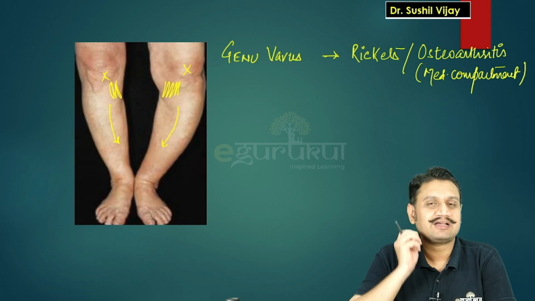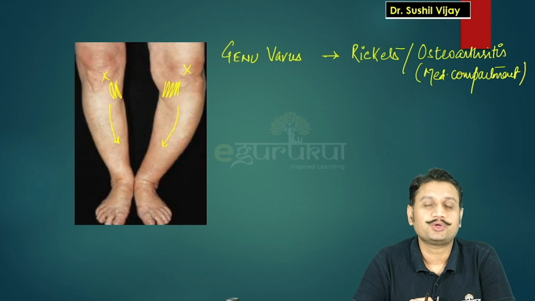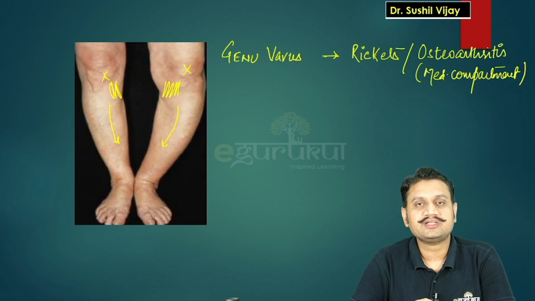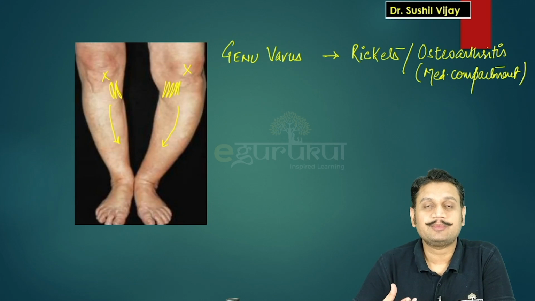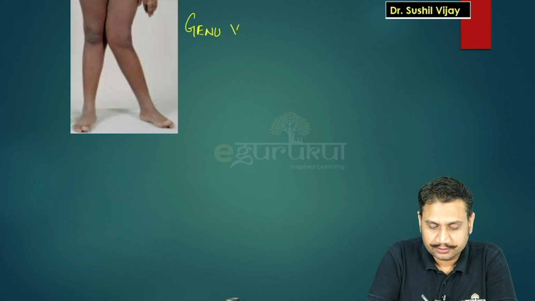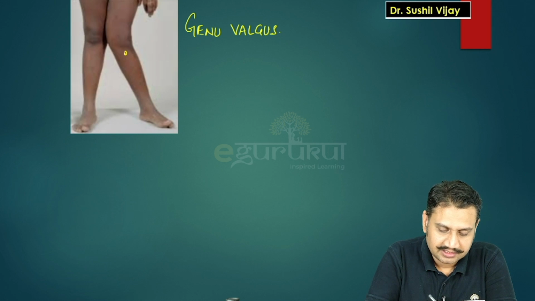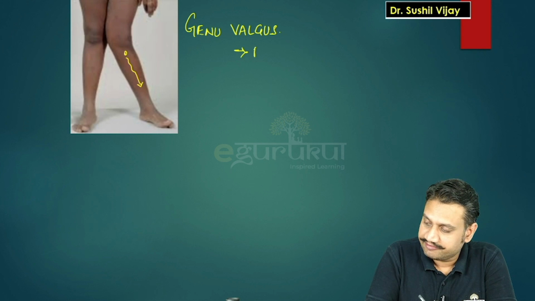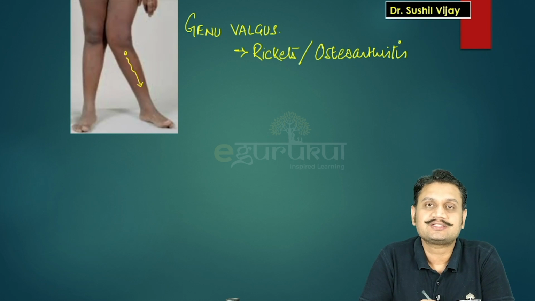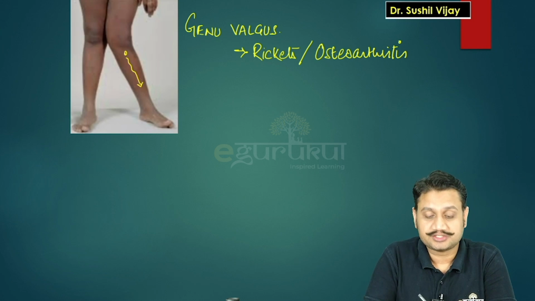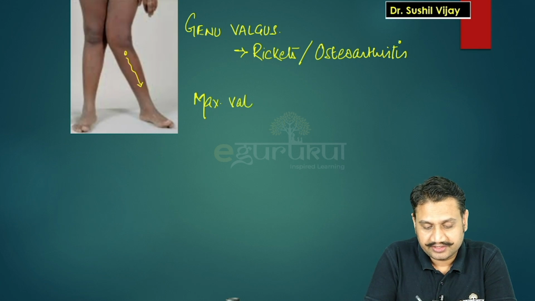Rickets, we know that at birth every child is having a genu varus, and this genu varus continues till the age of 1 to 2 years, when it becomes a neutral angle, and after 2 years of age it starts gradually going into valgus, right? So genu varum is a normal physiological alignment of the limb when the child is born, a newborn baby, right? This one you are going to call genu valgus because the part of the limb distal to the joint is going laterally. And here again the causes can be very well rickets, or osteoarthritis. But here what changes? Here the age in osteoarthritis will change because in rickets, at birth there is varum, but after the age of 2 it starts going into valgum. And this valgum is maximum in a child at what age? Maximum valgum is seen by the age of 3.5 to 4 years.